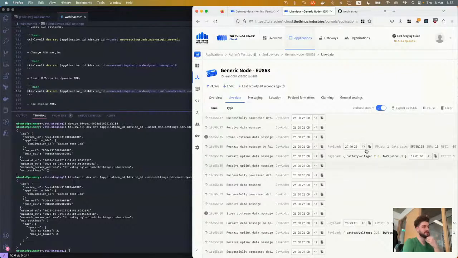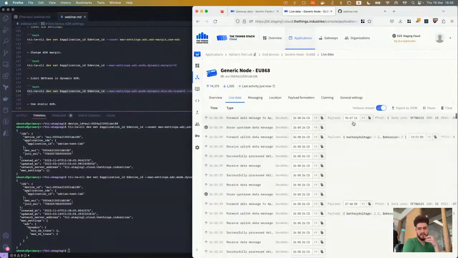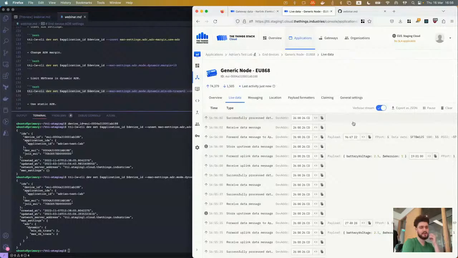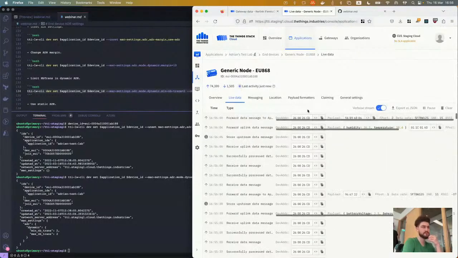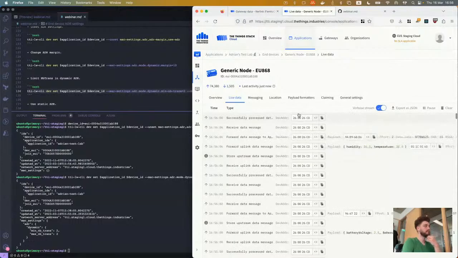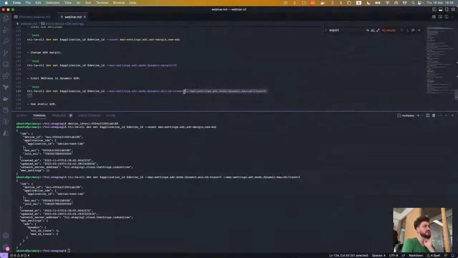So here is the first reception, and I also see it at the application layer, decoded, decrypted, everything beautiful. And a bit above, I can also see the second transmission. This is why you see here receive data message, process data message, but no decoding taking place, because we also make sure that we send to you at application layer only one of the transmissions, even though we process both. And this is a use case. So in this case, I'm always using 2, but you can imagine that if you set both the min and the max to 1, you can force it to send only one transmission, no matter how bad the parameters are.